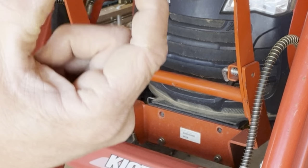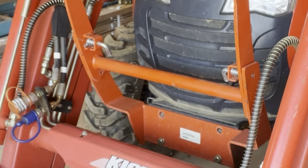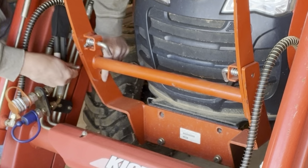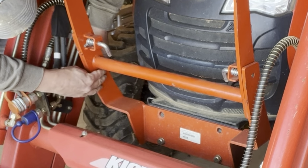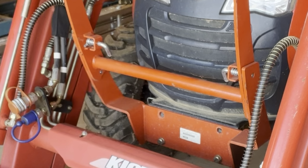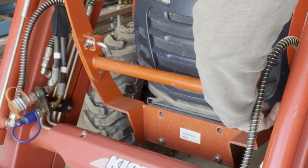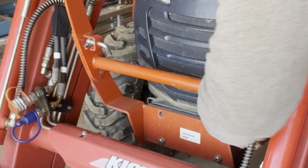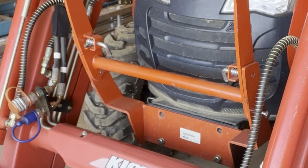Nope. So now it says put these longer bolts inside there so it's flush with the inside of the frame. I'm sure it's gonna give it room for the guard to go in. So we'll just set those in there, leave them right there. Slide this one in, and just get it started right there, not put the nut on it yet. And so that'll give it room for the guard to slide in.